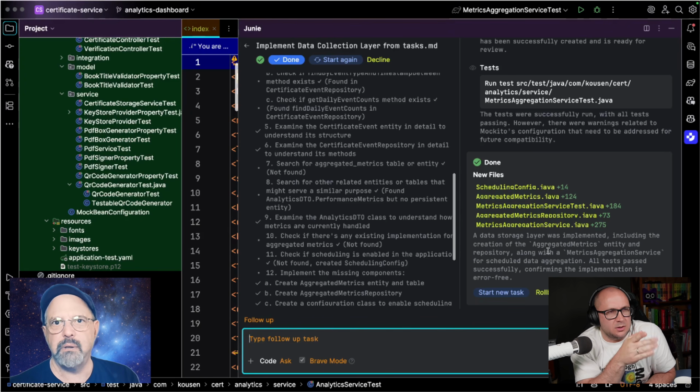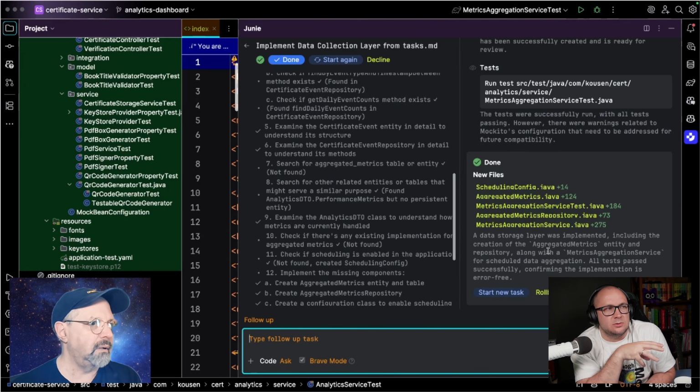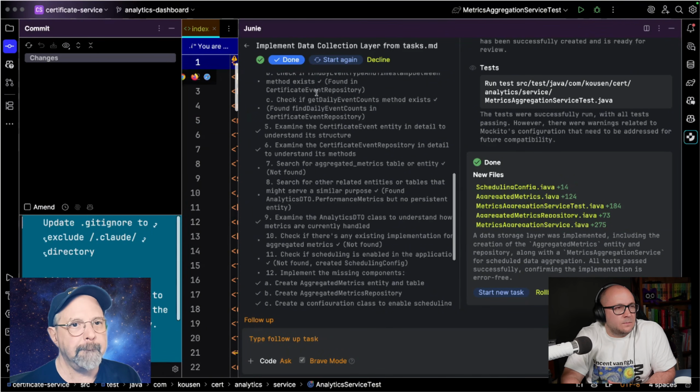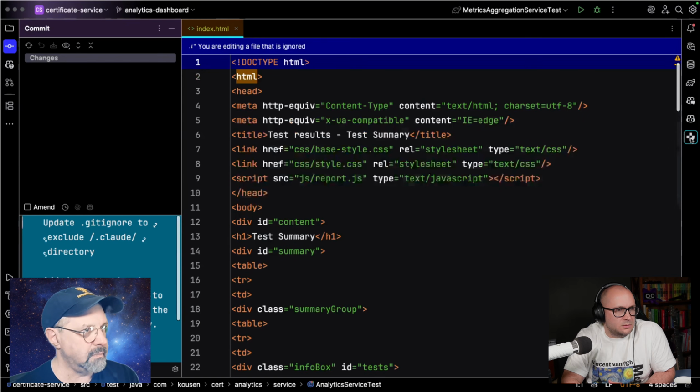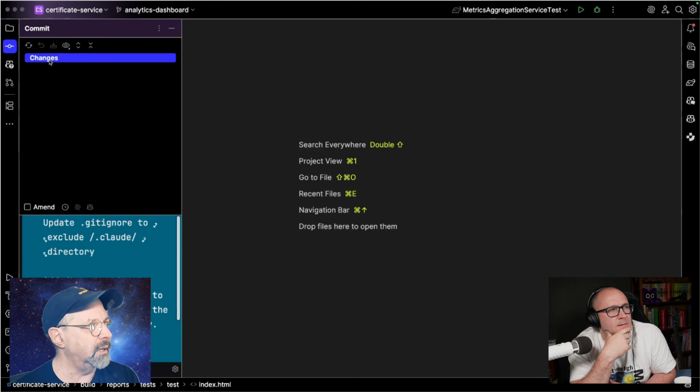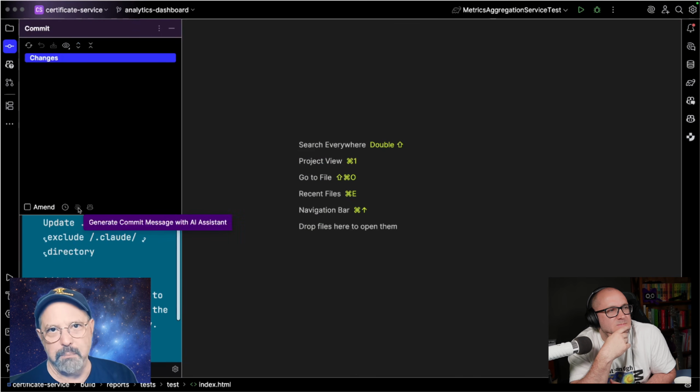Well, currently we are in a Junie branch. If we do Command K, we will see all the changes in the commit window. It's all committed. Everything's been committed. By the way, this is what I use AI Assistant for the most.